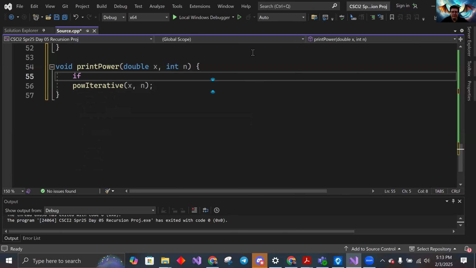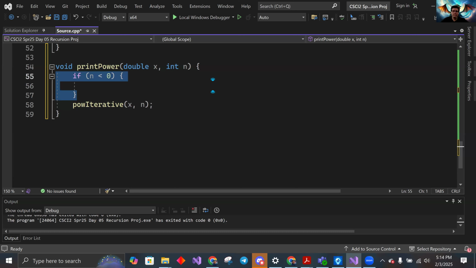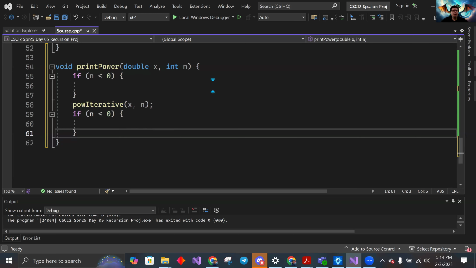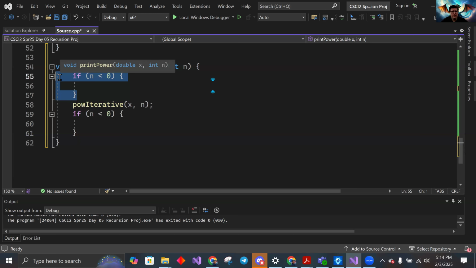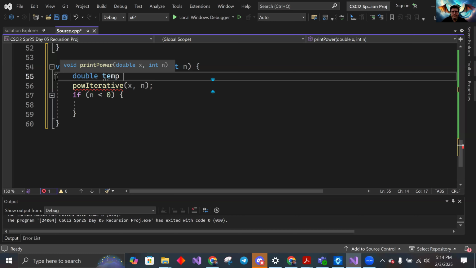So Juan's saying if n is less than 0, what we're going to do is, I guess I could do the POW iterative ahead of time. Because this has the data validation in it. So I'm going to say something like double temp equals POW iterative.